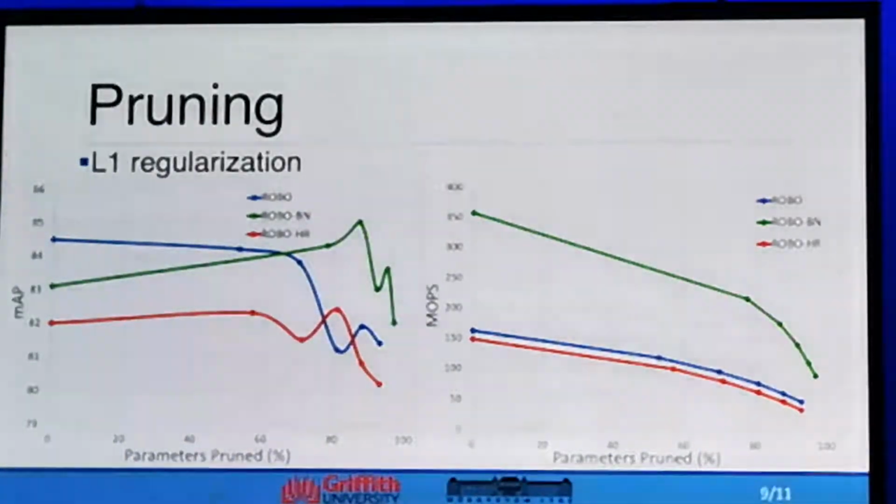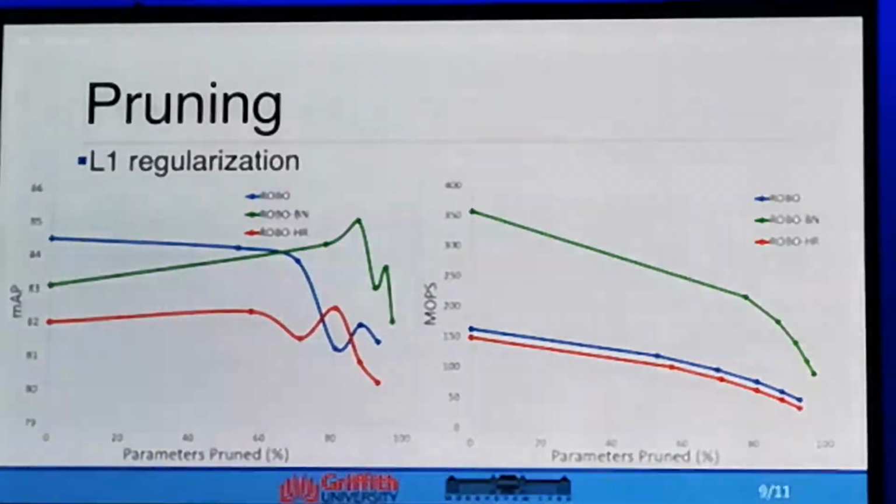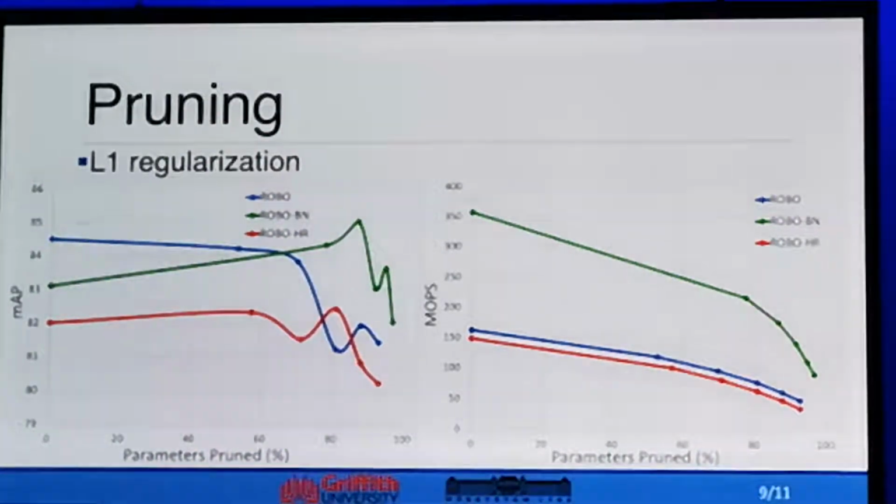the weights pruned. As you can see, we got up to like 93 to 97% of all the weights zeroed out, and it resulted in a minimal drop in the mean average precision of the network on the test set. Even the fine-tuned half-res version only went down to slightly above 80 MAP, whereas it resulted in a significant drop in the amount of operations required. So we went down from around 150, 160 million operations required down to like 35 to 50.